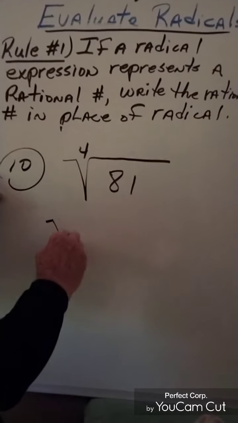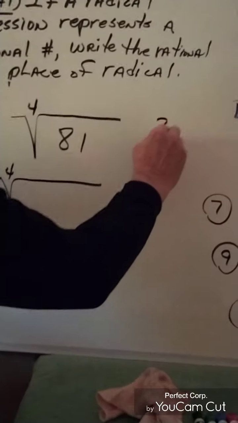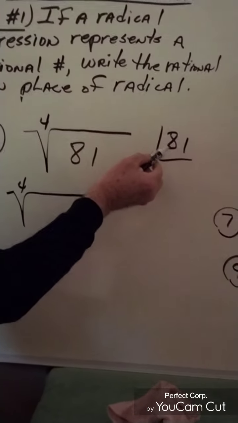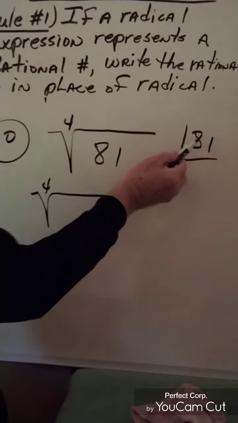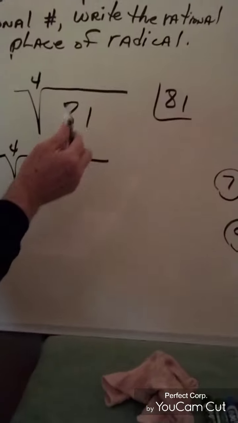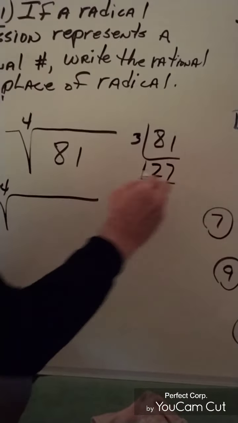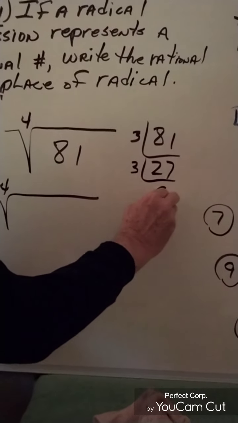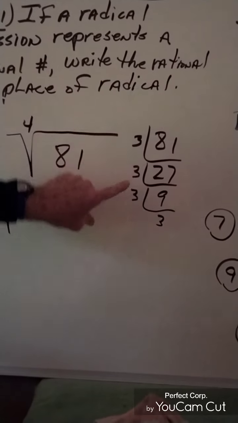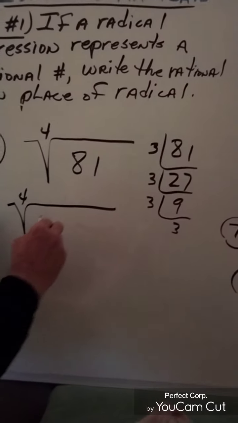Now, we're going to do prime factorization for this because it will help us see very nicely that this 81 is a perfect fourth power. So I'm going to get this thing ready right here. Take 81 and pull it out here. We're going to do an upside down division for 81. We can't use 2 because 81 is odd. But we can go to the next prime number, 3, and we can use 3 because 8 plus 1 is 9. Outside, it'll go 27 times. Again by 3, it'll go 9. Again by 3, and it'll go 3. 1, 2, 3, 4. 3 to the 4th.